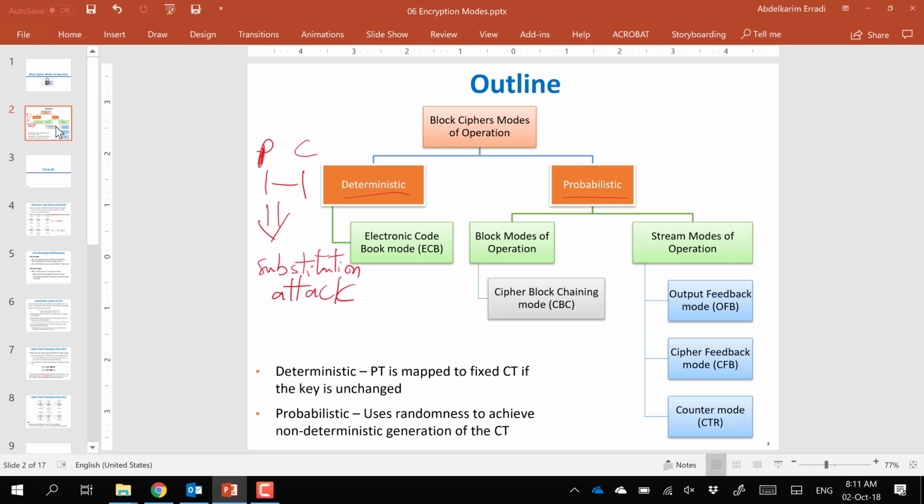By the way, a cipher like AES or DES is deterministic. It always will give you the same output. If you give it a block, of course it should give you the same output. But here we're talking about a large message, not one block, a large message made up of many blocks. The encryption of the whole message should be different, even if you feed it the same text. That's the idea of modes of operation.